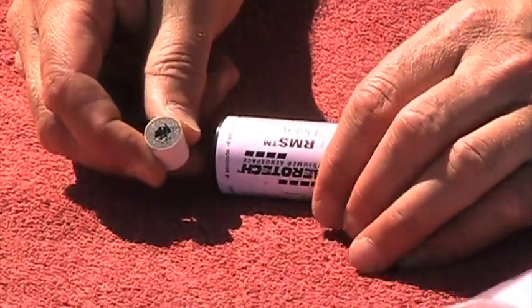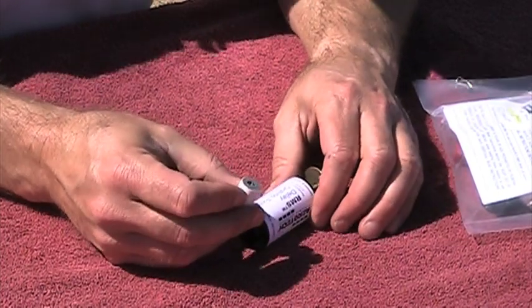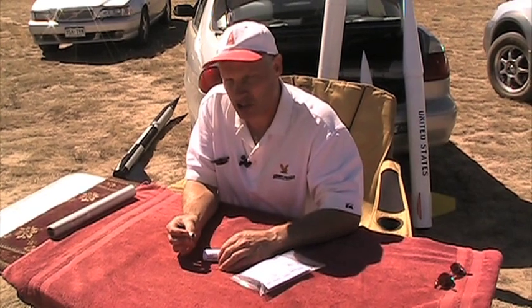So if you want to make like a 6 second delay out of an 8 second delay, you would just take off 2 seconds like that. And that's pretty easy to use.